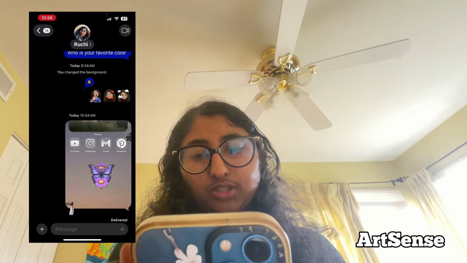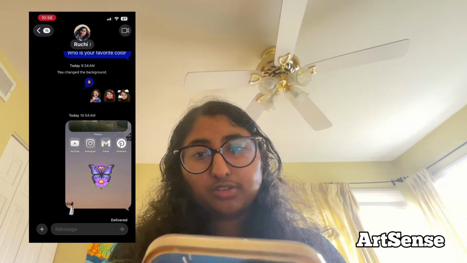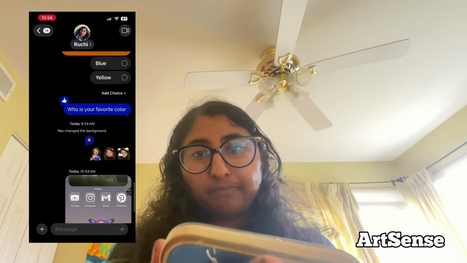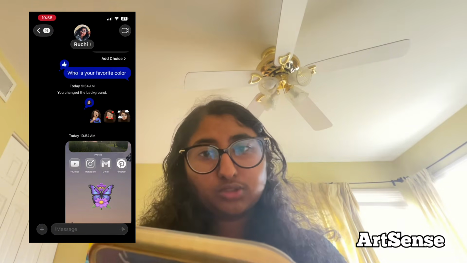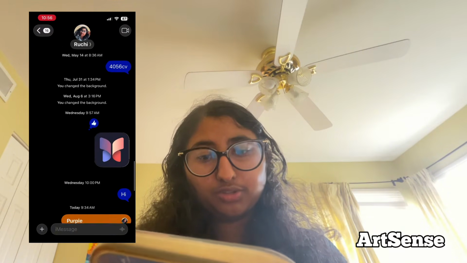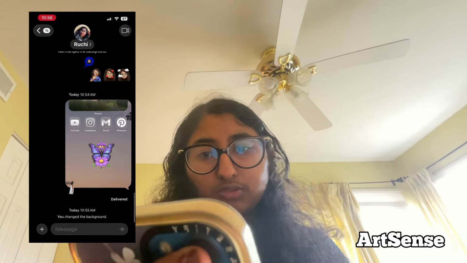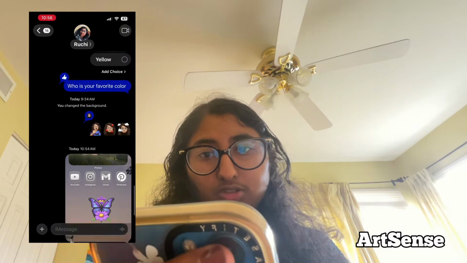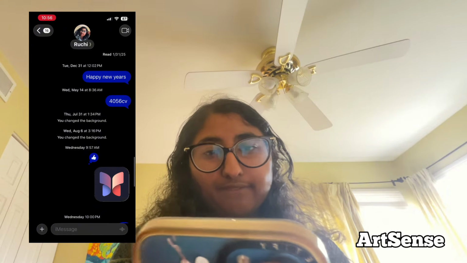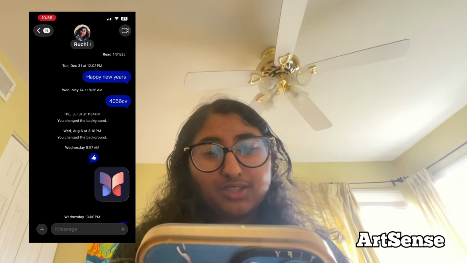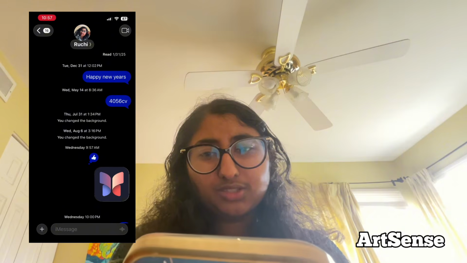You can share screen and share other stuff like that. And it also shows that you changed the background so the other person knows. And how you know someone read a text message is just by seeing it at the top here. So that is pretty easy, pretty simple.